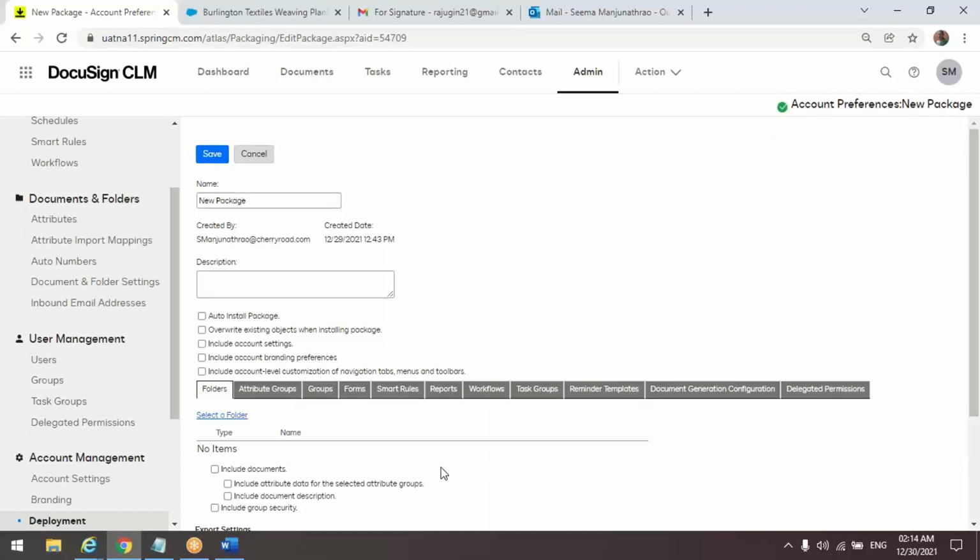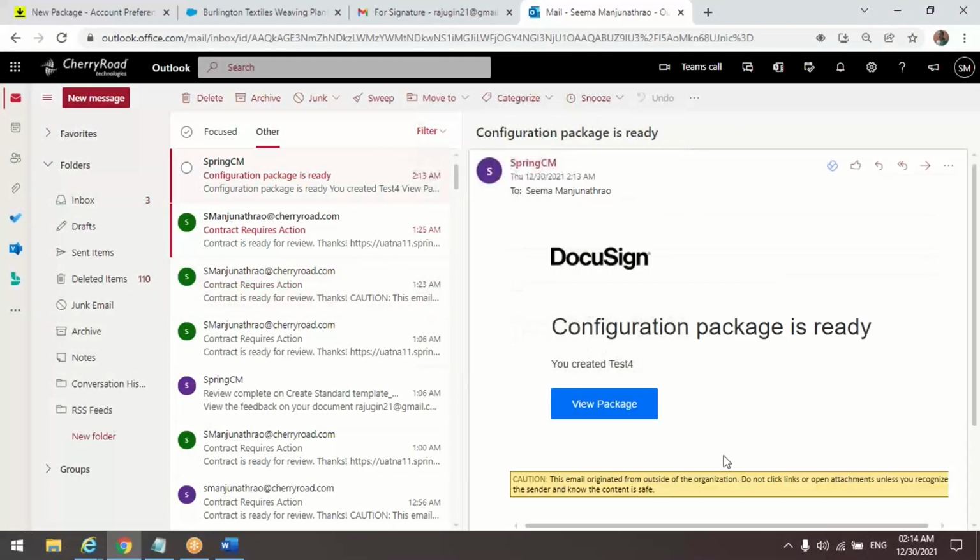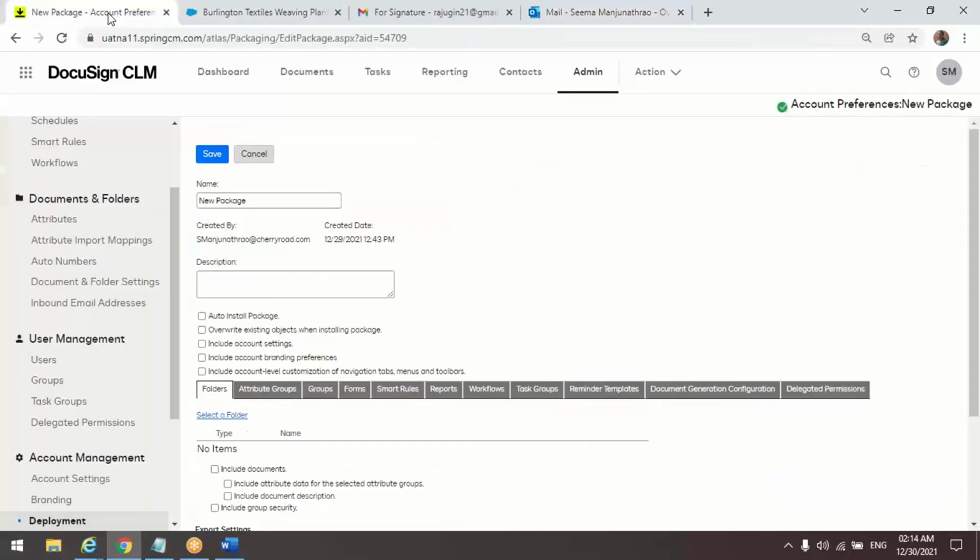You will get the email notification that the package has been created. So your configuration package is ready. Here we are going to click on DocuSign CLM. Click on the admin tab.